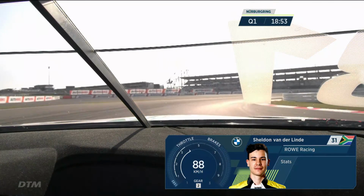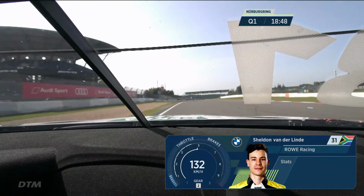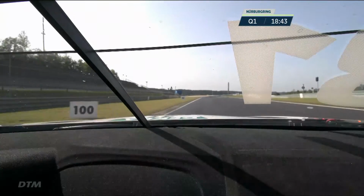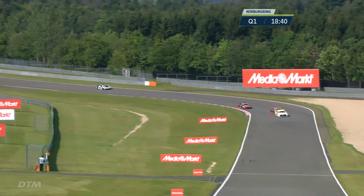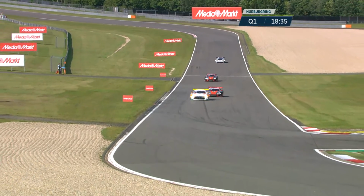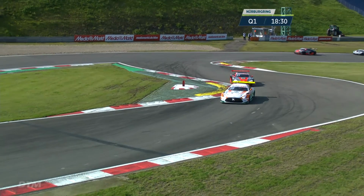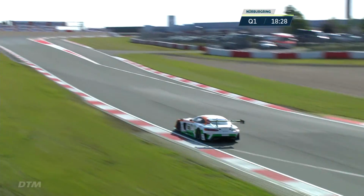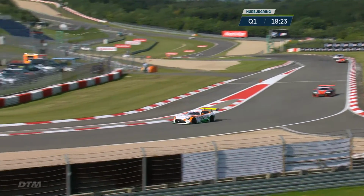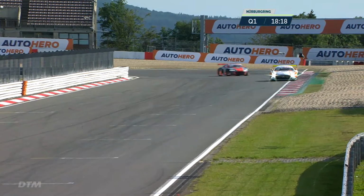Remember, points available for qualifying in the top 3 as well. 3 points if you qualify on pole, 2 points for qualifying second, and a point for qualifying third, all of which can have a massive impact at the end of the season. Kelvin Van Der Linde, for example, has already scored 8 points just from qualifying performances this season. And quite often you get the drivers with this system at the front of the championship who can pick up 30+ points by the end of the season, more than an extra win's worth of race points.